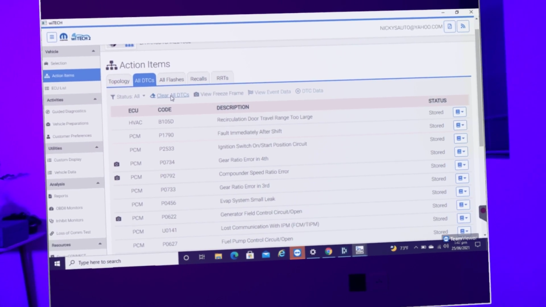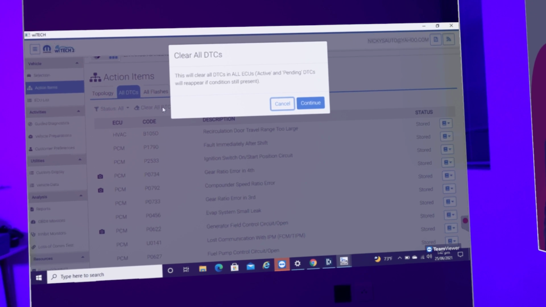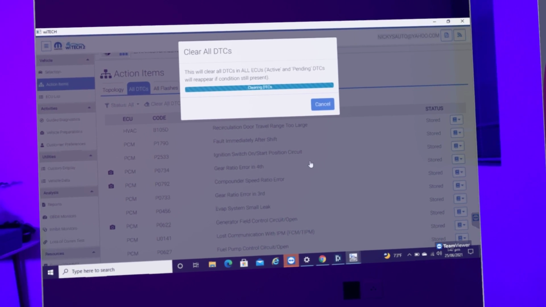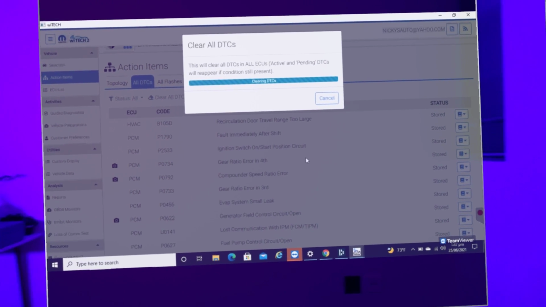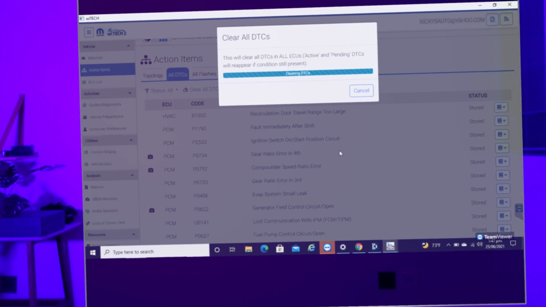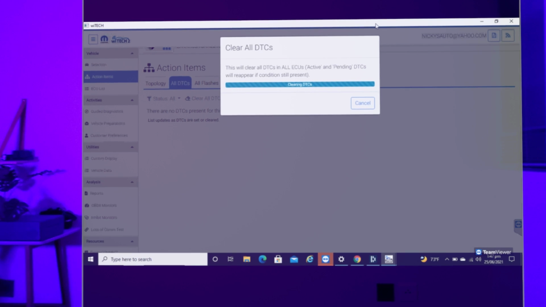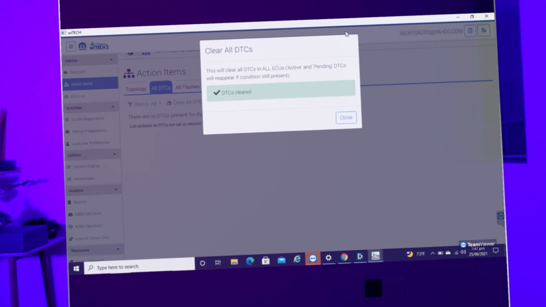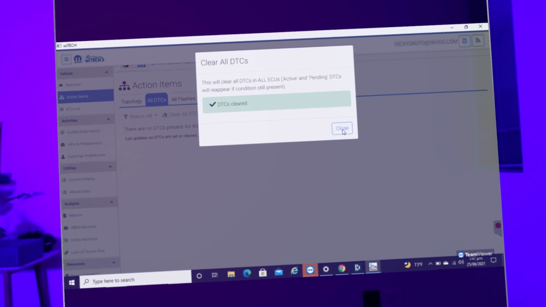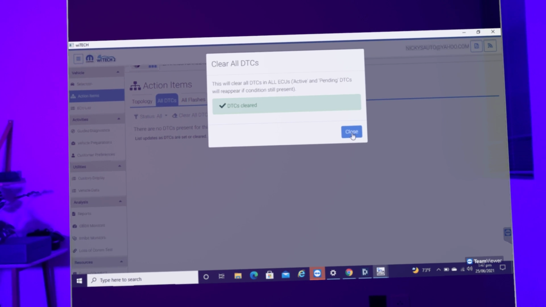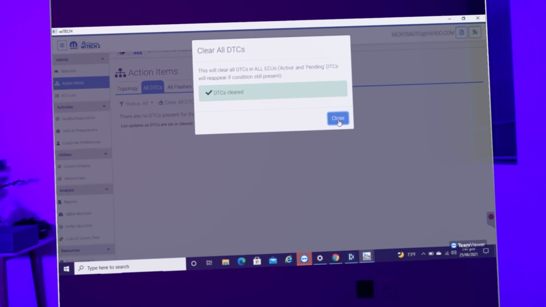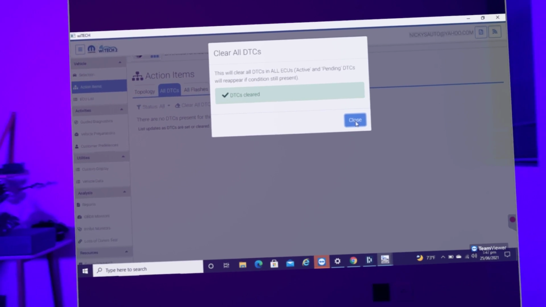This happens a lot, you guys, and that's why I'm really trying to encourage people to do this in-house, because it's just going to get worse, guys. Like, there's so many computer modules in these vehicles, and if you're always outsourcing stuff, it's going to cost you in the long haul, and you're not learning anything. And remember, the more you learn, the more you earn. All right? Simple as that.